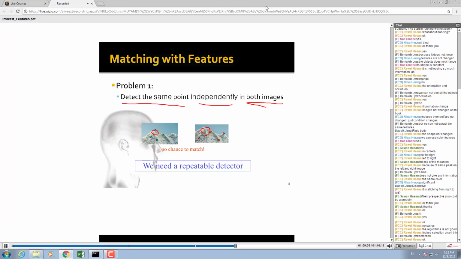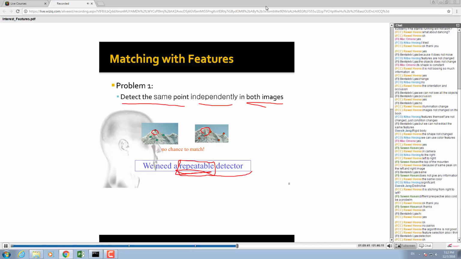Is that clear? In other words, we call a detector that satisfies this condition a repeatable detector. The term repeatable is a more formal and technical term. When we say repeatable detector, it means the points are repeating in every frame.